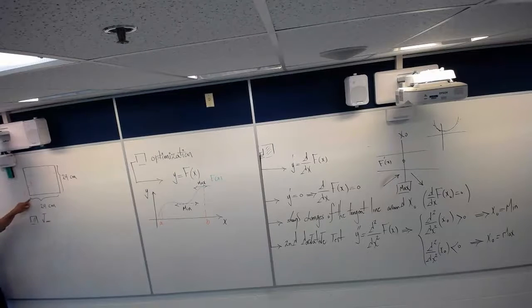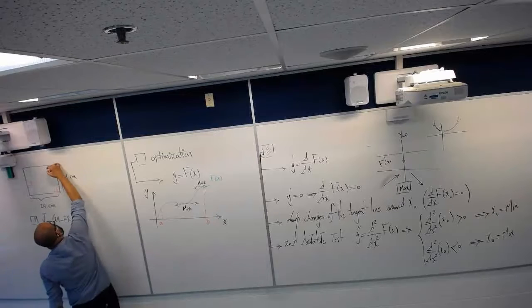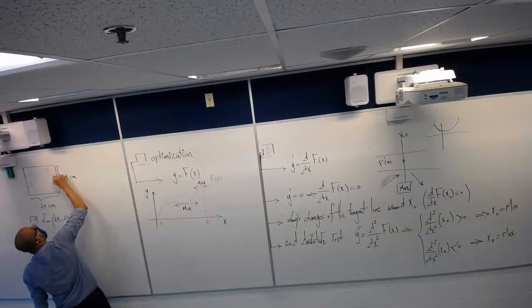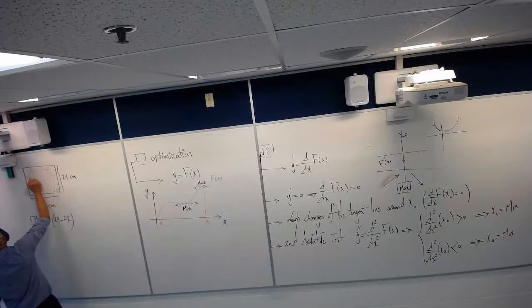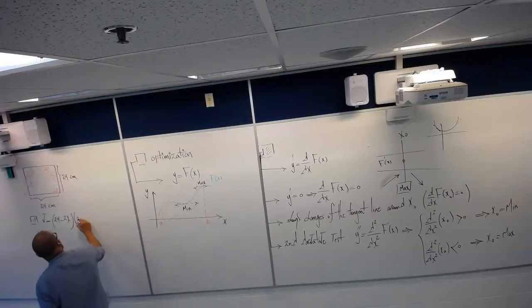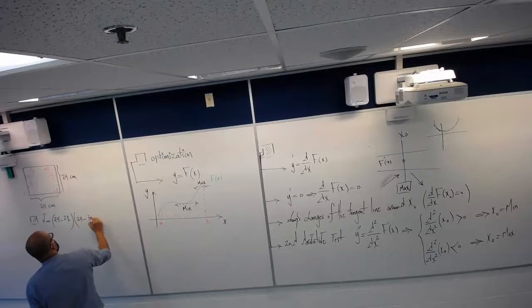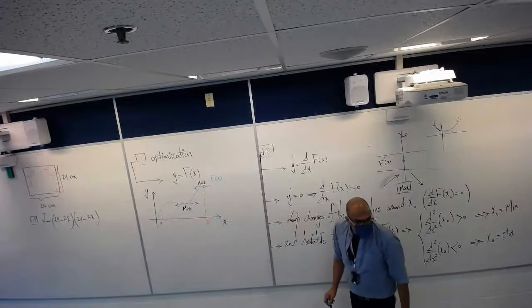I know that if I cut x from here, this dimension becomes how much? 24 minus 1x from here, and 1x from there becomes 2x. For this side, and also the same thing here. I know that this is also x. This is also x. This is also x. This one is also x. Then also, the other length is going to be 24 minus 2x. Right? So far, so good?